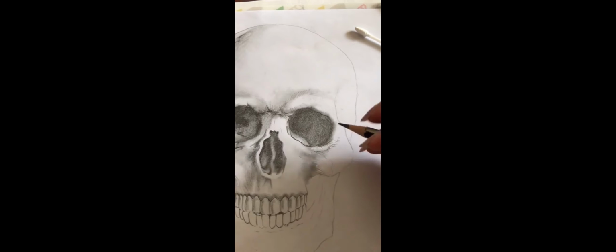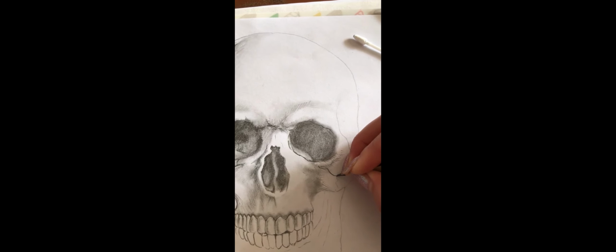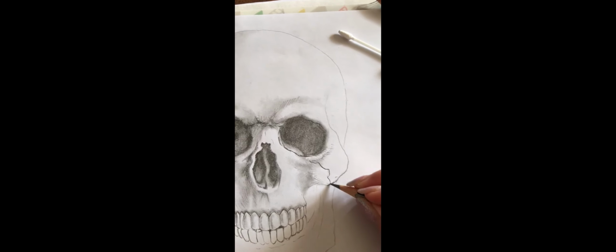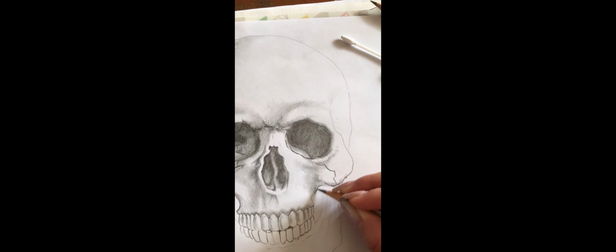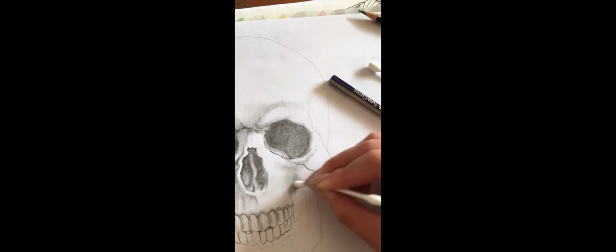So what I would do is go over this. It doesn't have to be absolutely exactly perfect, but make it look as close as you can to the original. The outline, make it dark, and then just the outside, slightly blurred. Notice how I'm not even making so much mark on the paper. What I do afterwards is to go over it with the smudging tool. And it quite easily blurs.